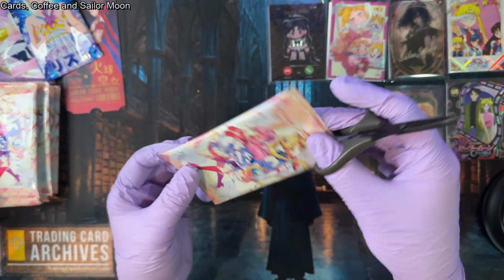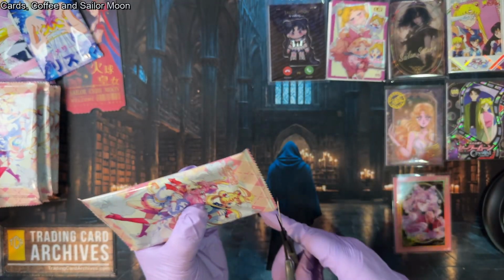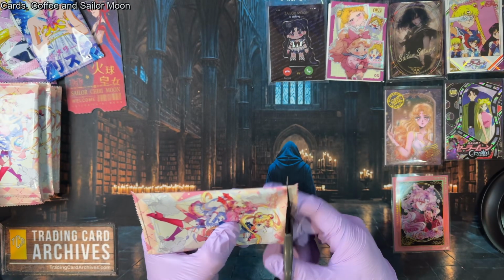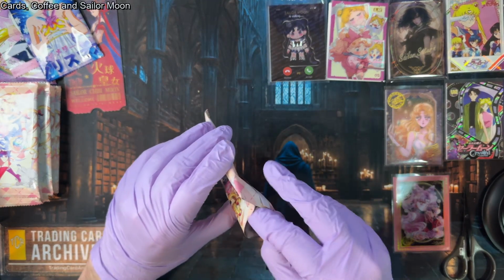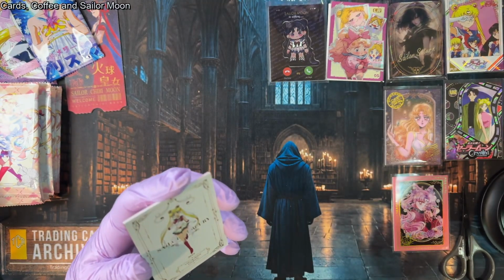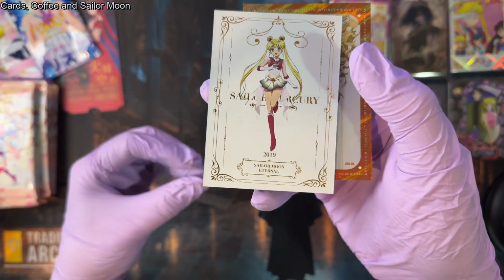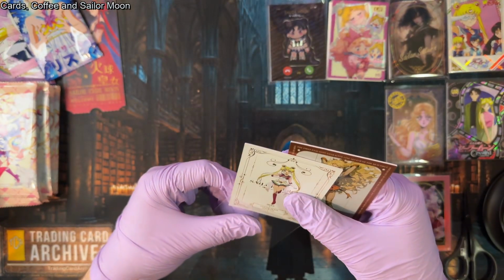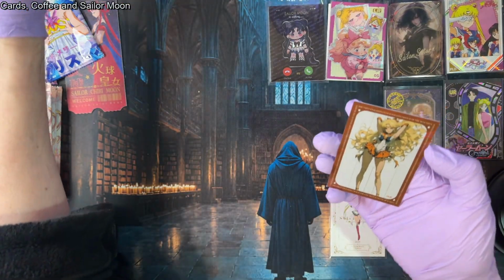Now this is Hotaru Cultures set, which as you saw from the flyer is a massive, huge set. Very, very big, lots of cards. We'll see if they're any good. So the first one here is that same image. Like I said, we've seen that image on cards before, so it's not too special.